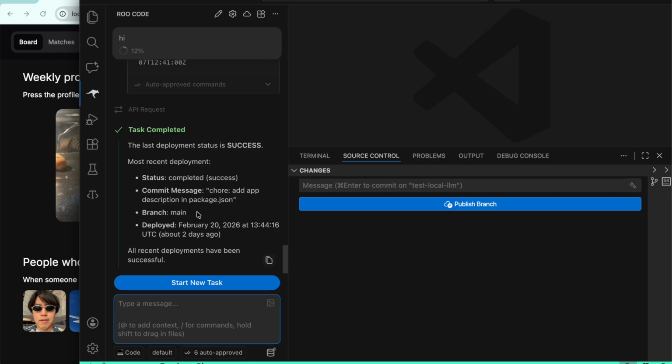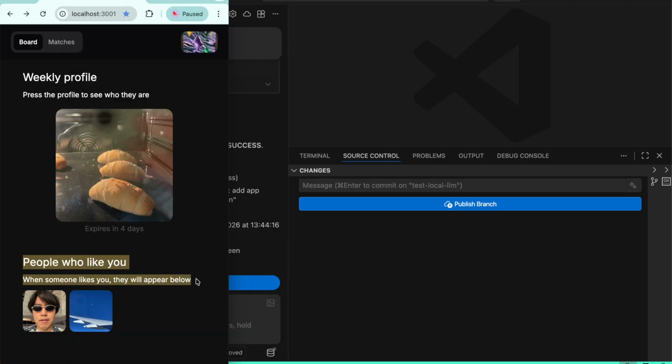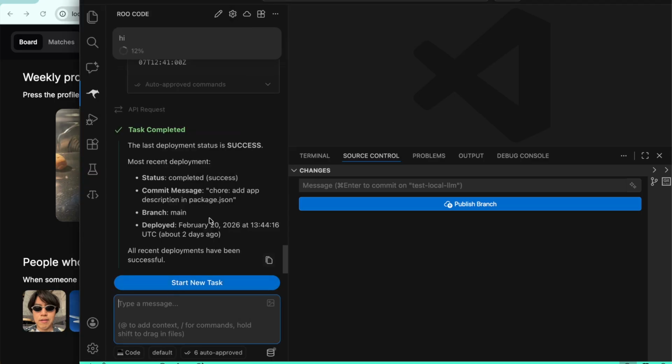Let's ask it to do some work. My app has a problem. Here the people are showing up, but these people are showing up forever because I didn't set up any expiration. So let's change the code base to show this card only up to a month so that these people's privacy is secured.